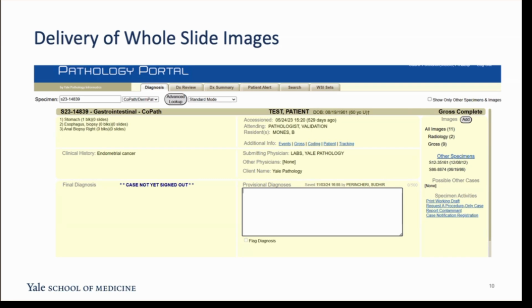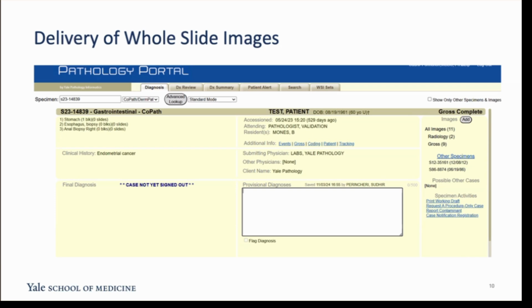Rather, what we wanted was a workflow that was an extension of the clinical workflow that we currently use. So in our clinical operations, we use CoPath, and we actually have a custom-built version of it because historically we have had access to the source code. And on top of that, we have built a web-based interface that we call Pathology Portal, which is really where a lot of our clinical workflow originates. And you can see the interface here.